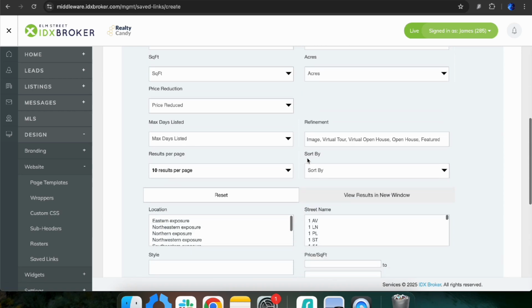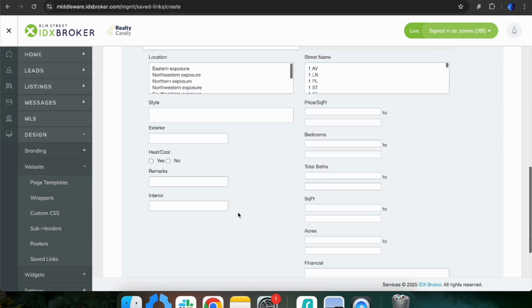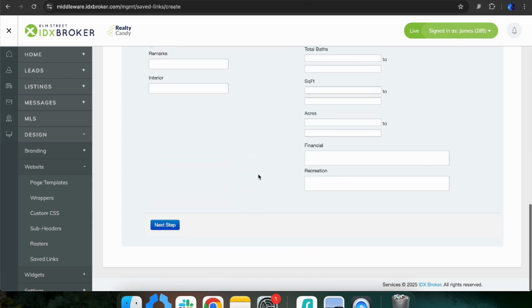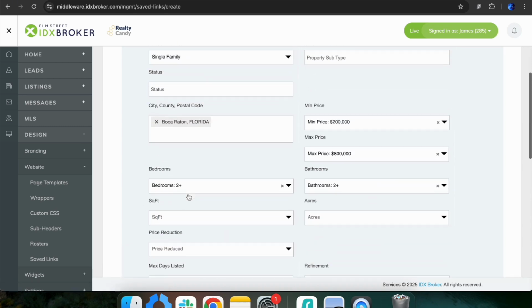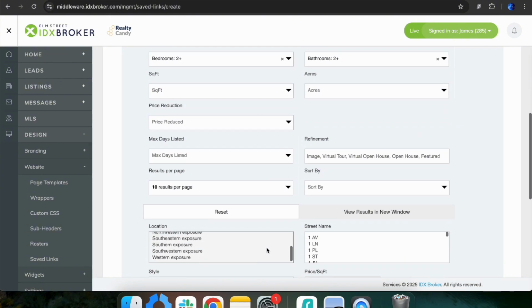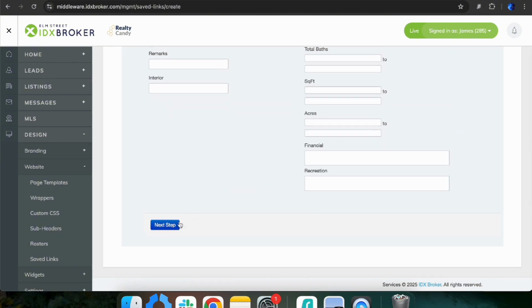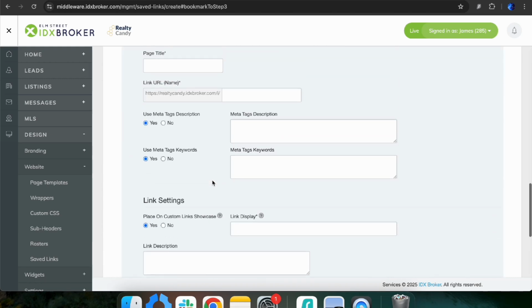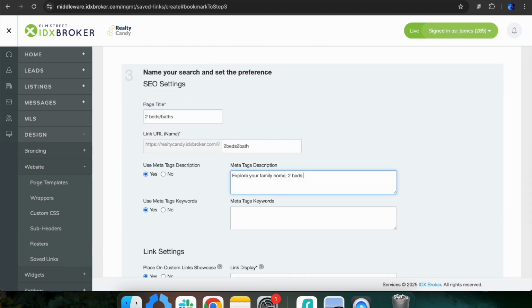And then what else? I think that should be good. We want air conditioner, yes. And again, you can choose as refined criteria as you'd like. I'm gonna do just these for the video. And then we wanna go over to the third step, which would be the SEO settings.